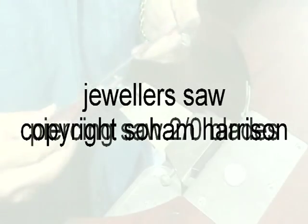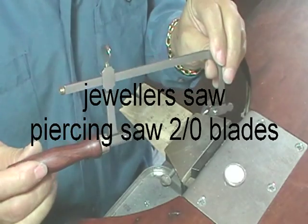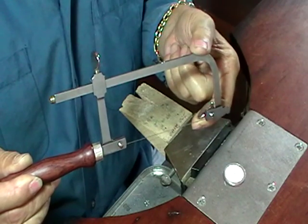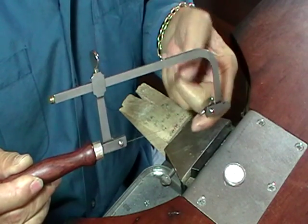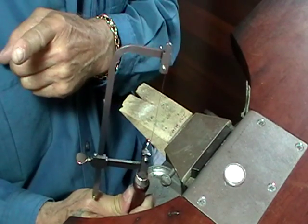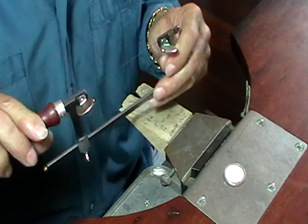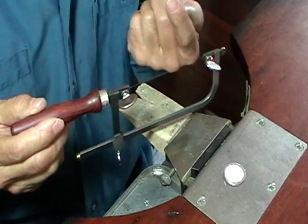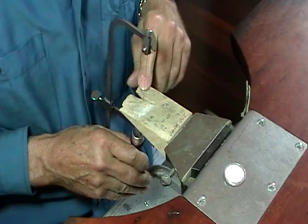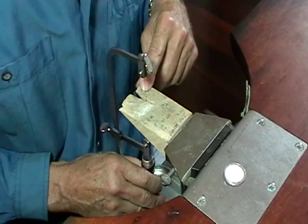I'm going to show you how to use a piercing saw or jeweler's saw. If you have a choice when you buy a saw, buy the shortest distance here that you can. This makes it a lot more controllable. If you have a really long saw, it's a little bit awkward. The saw teeth point up and towards the handle, because when we saw, we're sawing on a bench peg and we'll be pulling down, and it cuts when you pull down.